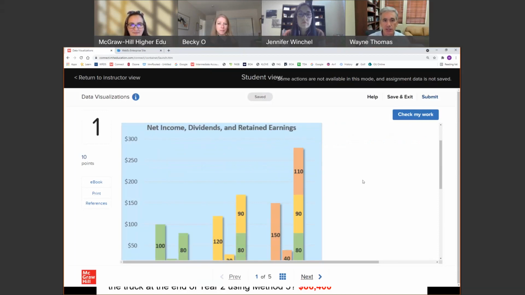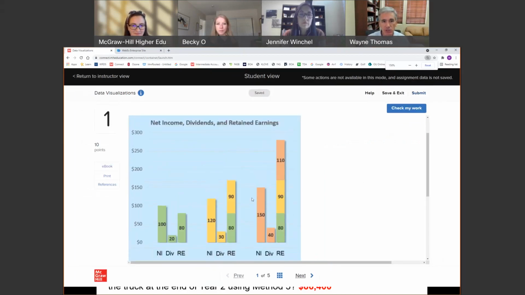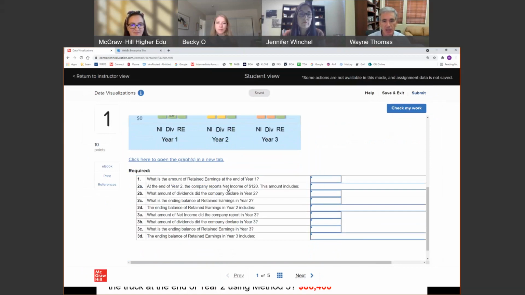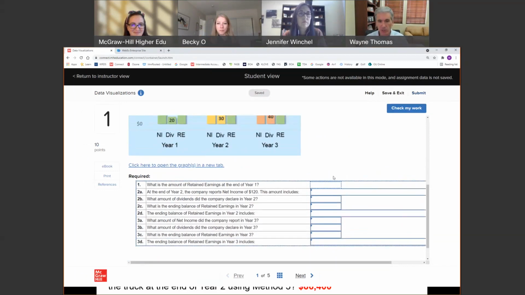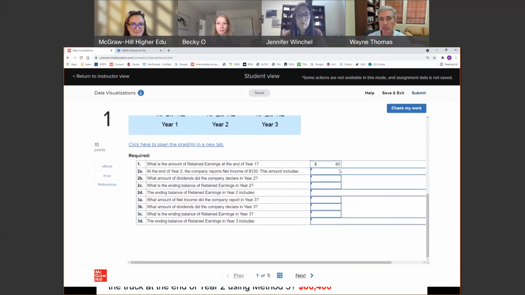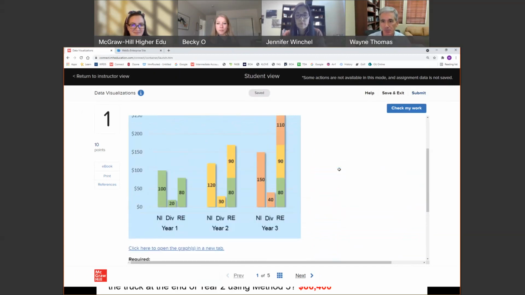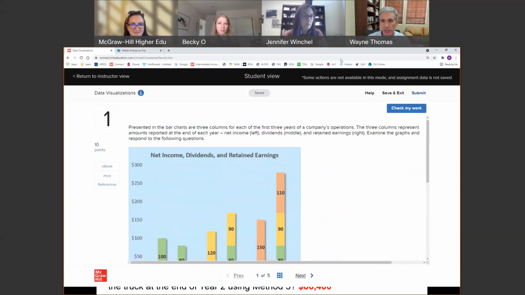But here you can see the visualization I just demonstrated to you for retained earnings, and all those questions I just quickly went over. Again, where do I want to start in this visualization with year 1? Where do I ultimately want to move to, that is this cumulative amount over years? So they would just fill in these amounts, like what is retained earnings in year 1? I'm just going to put $80. And when I'm ready, I just hit submit on this assignment. So very straightforward to assign. For students, I'm just going to hit this submit button.